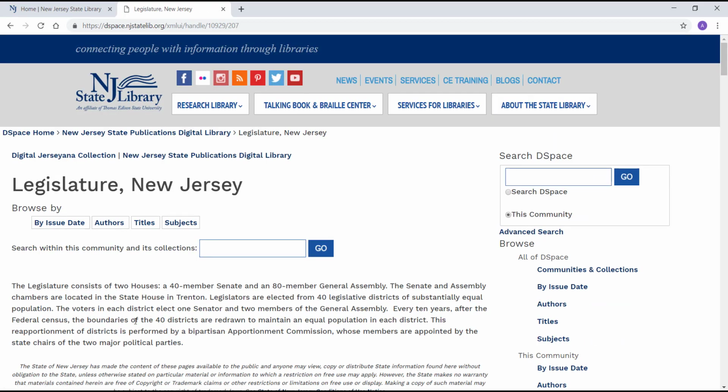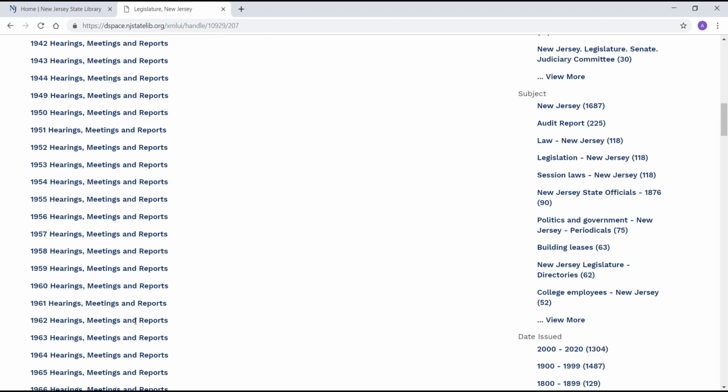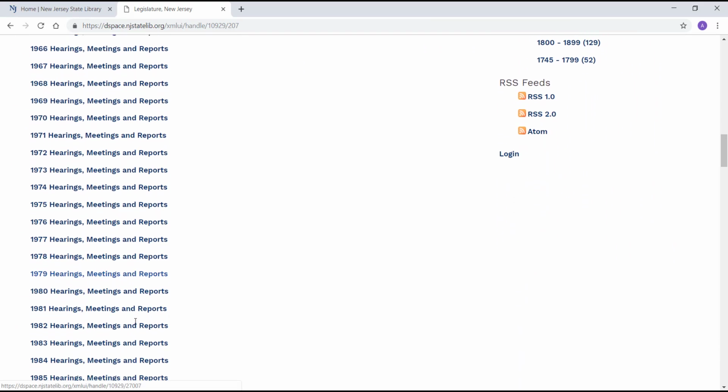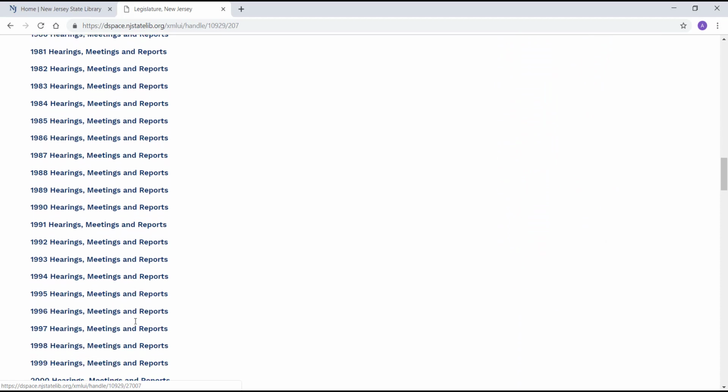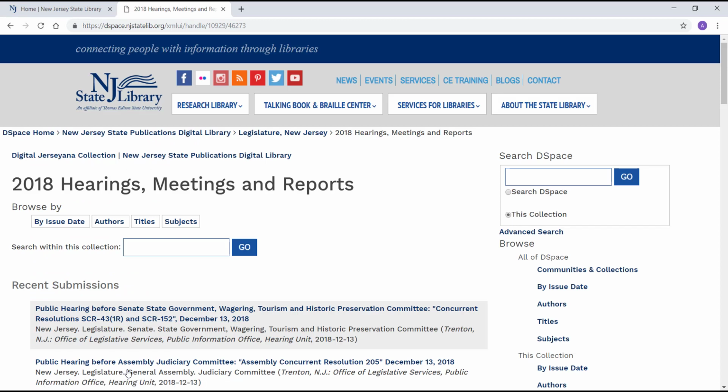Hearings are organized by year in ascending order. Please note that not all legislative hearings are available. Click on the blue title link to access the hearings. The results will be in the order in which they were added to the collection. However, you can sort them chronologically or by committee author by clicking on any of these preferences.